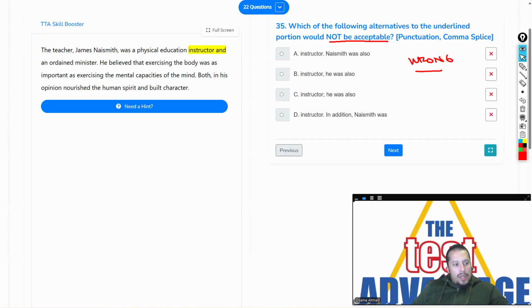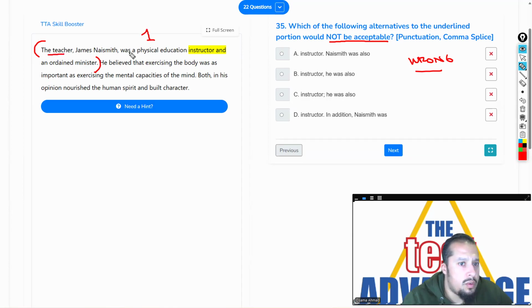So let's begin with reading this sentence. Selma, good. Jen, okay, I see your answer. Let's begin with reading the sentence. How many independent ideas are in the sentence? That's what you have to think about. When you're reading this answer, you have to think about how many independent ideas are in this sentence. We see only one, right?